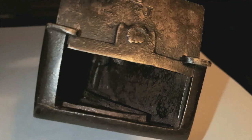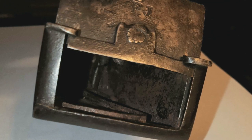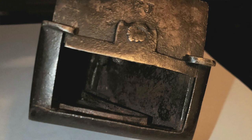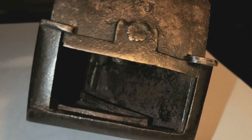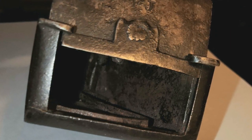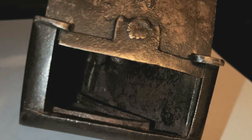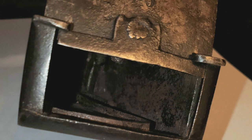Inside the box is an S-shaped piece of metal that serves as something of a stand that elevates the slug above the base to more equally distribute the heat. You can, in this photo, see the post inside the front corner. These details inside the box are important in identifying the age and the nationality of European irons.